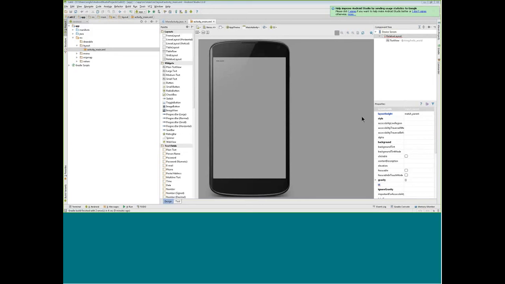The first step in modifying an app is that we're going to go ahead and delete this text view control from the design. We can either click on the object and delete it, or we can go to this palette and say delete it. That should basically get rid of the control.